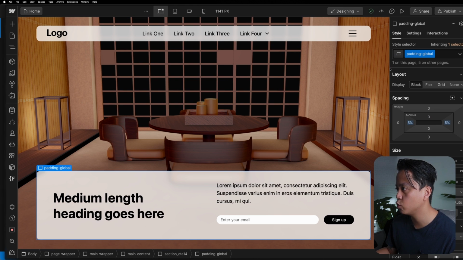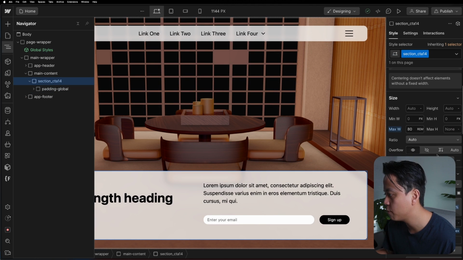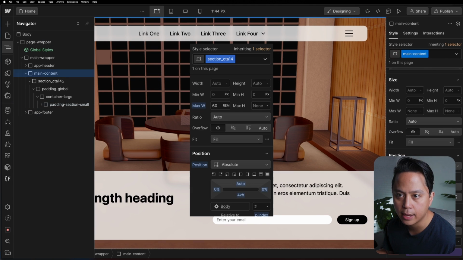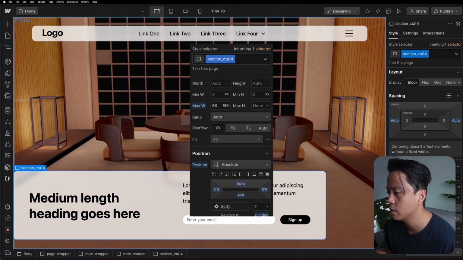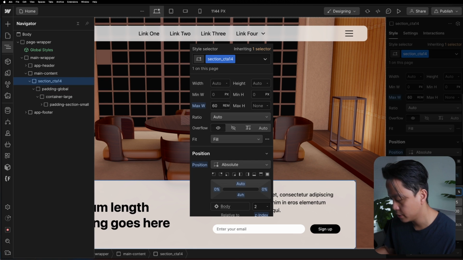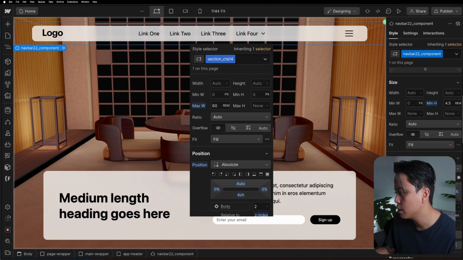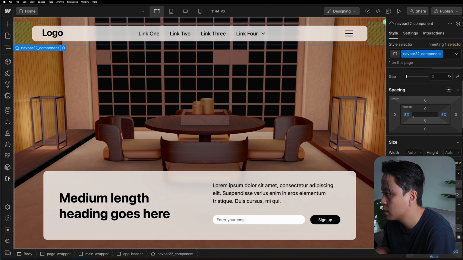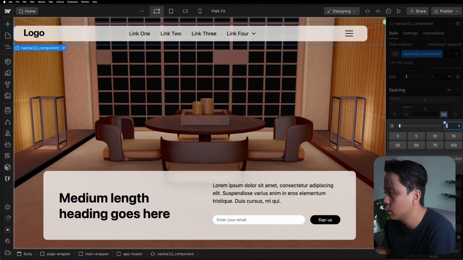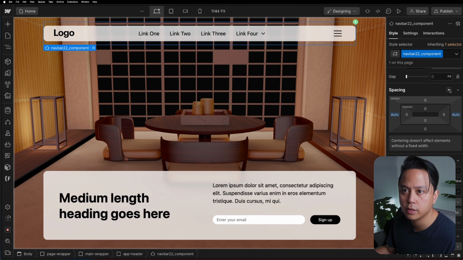It looks good here, but as we scale out, because the max width is basically 80 rem, it's feeling a little too big. So in here, section CTA 14, I'm going to reset these two and add a max width on it. We'll do 60 rem and auto, all right. And then down here, I think it was 4 VH. Cool. Now here, I will do position fixed. Same setup as down here. And I'm going to remove these paddings right here. 60 rem, center it up, and there we go.